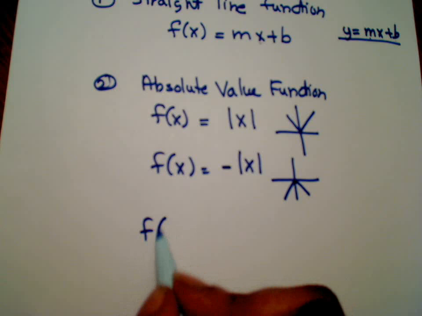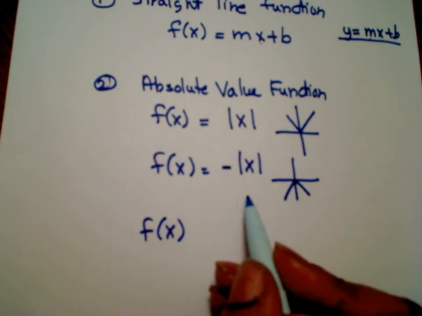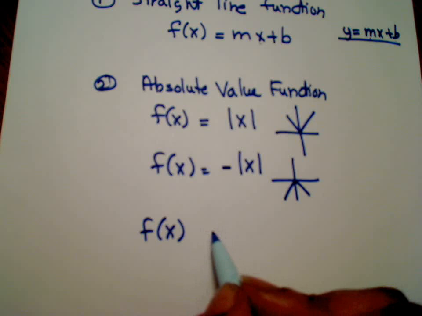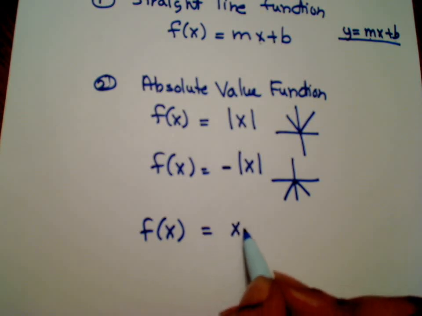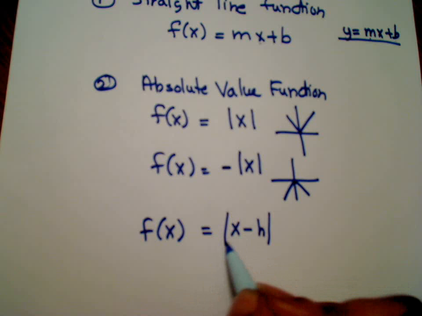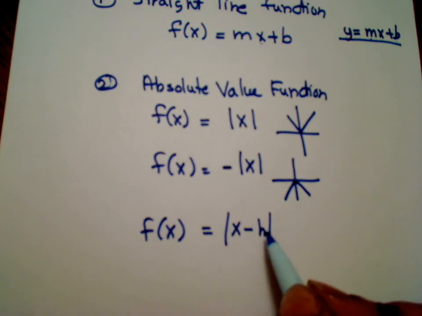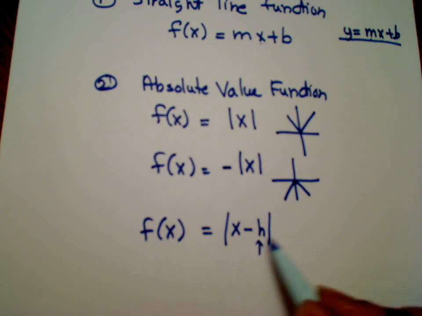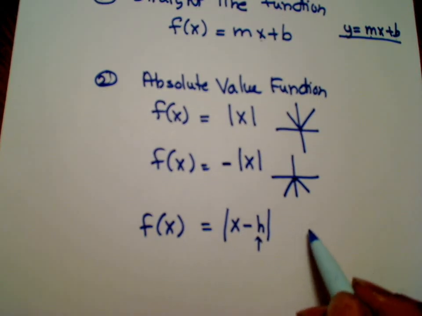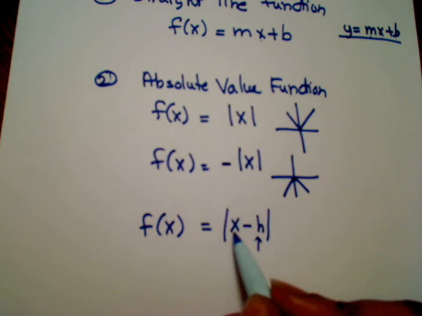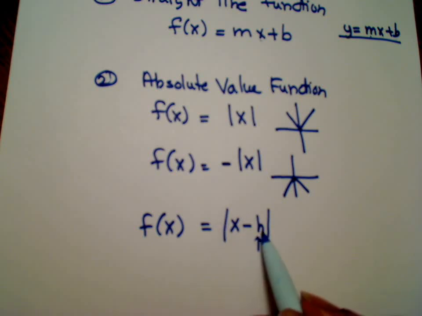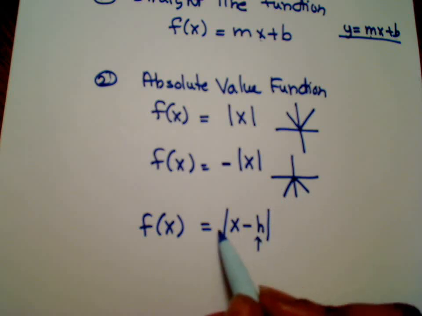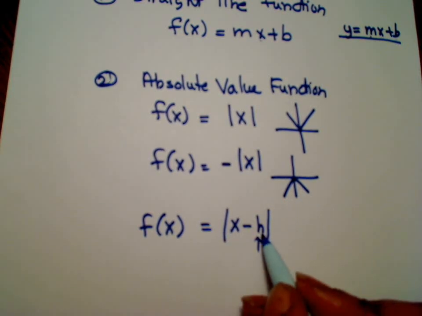Another way, still dealing with the V, but this time what happens, suppose I gave you, let's just say some variable h. What's going to happen with this? It's going to move from, this moves it from left to right. So absolute value tells me it's going to be a V and it's going to be straight up because there's no negative in front, but this is going to shift it on the x axis, going back and forth.